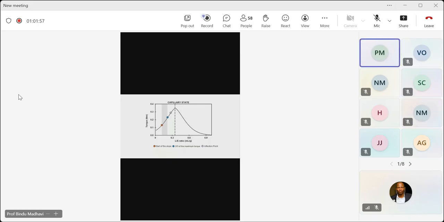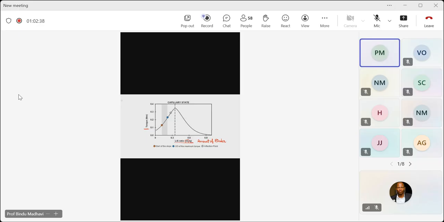So on the x-axis, it is the amount of binder that we have added, or it is represented as the L to S ratio, liquid to solid ratio, which is given as the number of ml that we have added per weight of the solid. Or otherwise, you can simply mention it as the amount of binder that we have added. And on the y-axis, we are using torque. Torque indicates the force required to start any one function. So in this situation, it is the force required for punching of the tablet.